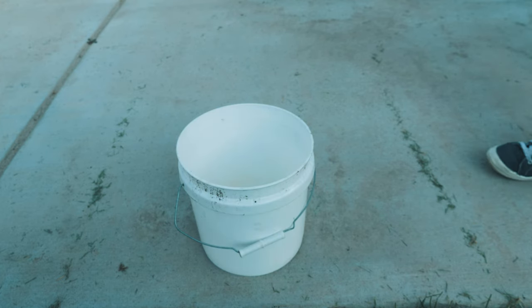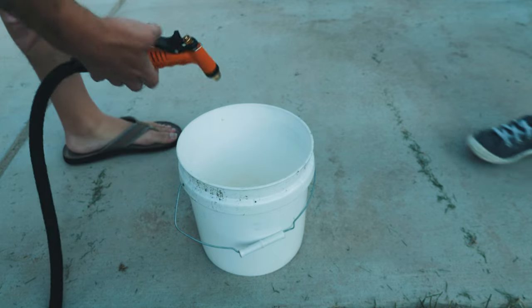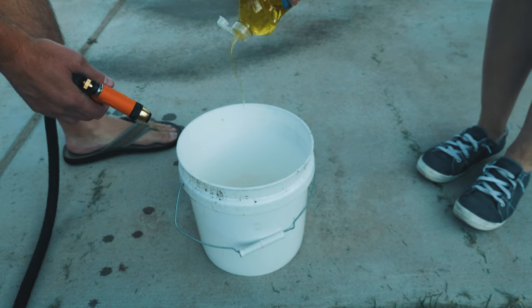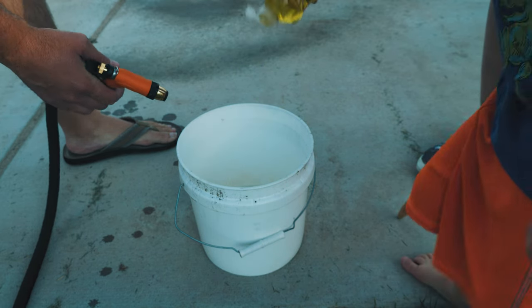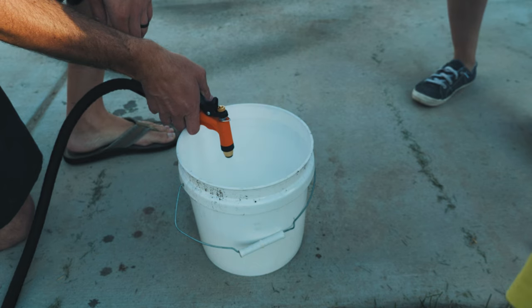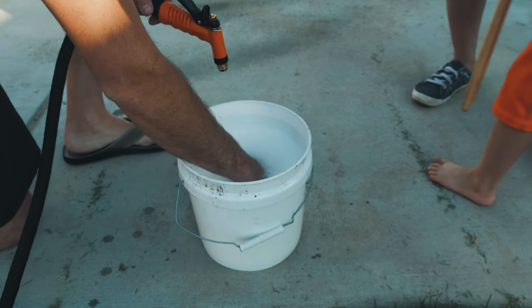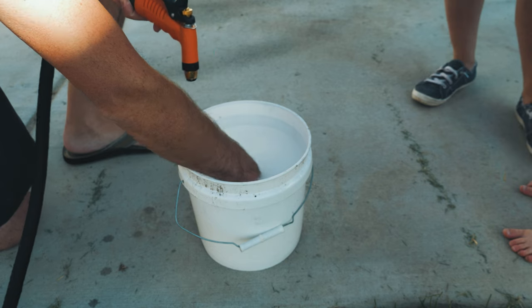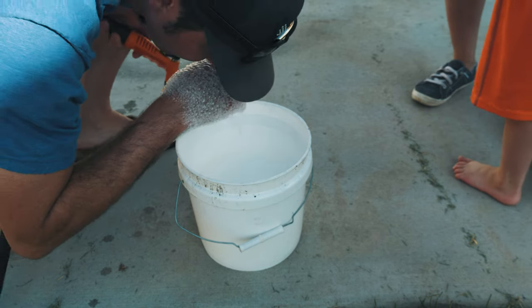So let's fill up a bucket. Place it nicely in the frame. About 2 tablespoons should do it. 1, 2. So we'll mix that up really well. If anything, my hand's gonna smell like lemon.